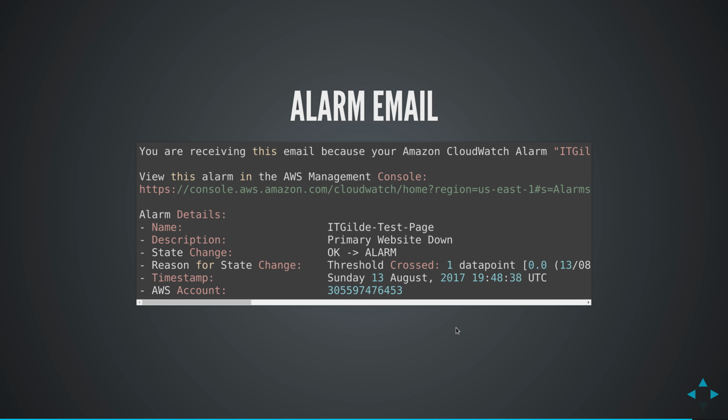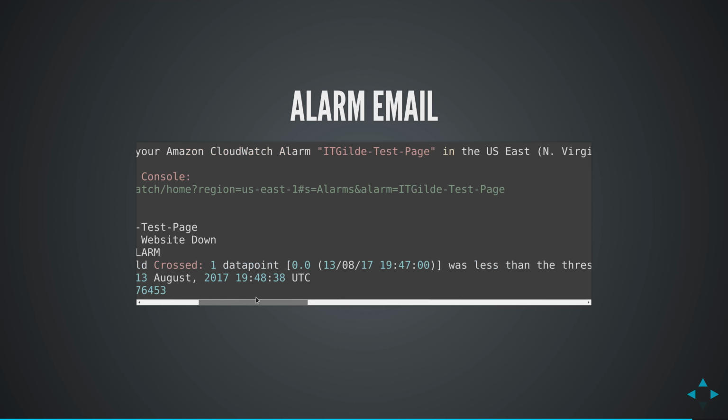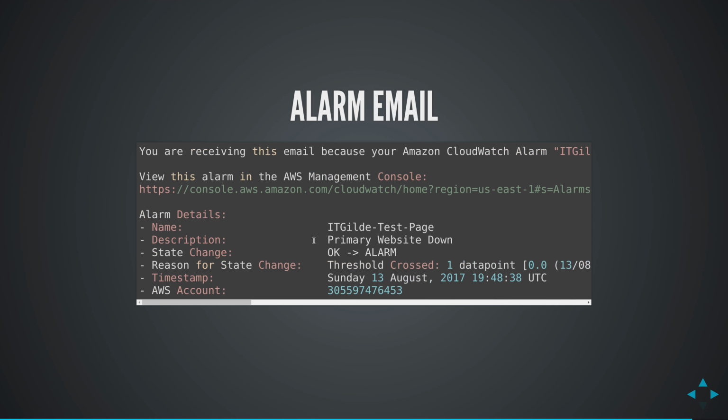This is actually coming from the region US East 1, and I think it's the main region, and it was a little bit confusing, because it said that my ITGilde test page was failing in the US East North Virginia region. So I think it has to do with the fact that some of the services are very centrally managed, or I would say made available, and maybe this one as well. I didn't look into it further, so I left it at that.